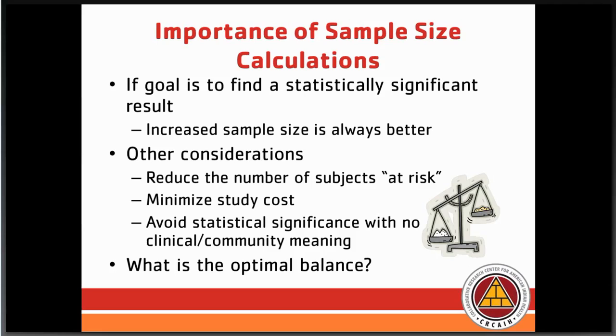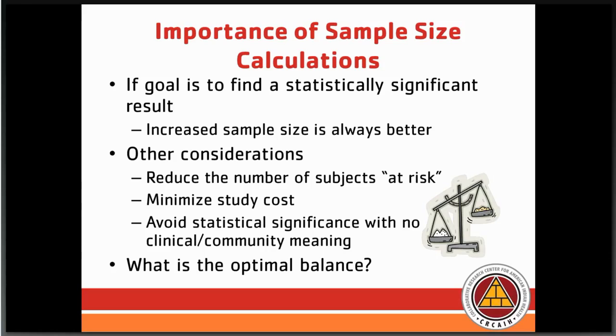So when you're calculating sample size, if your only goal is to find a statistically significant result, then increased sample size is always better. But really there are other considerations that you want to think about when you're designing your study. First, you want to find something that's really clinically meaningful. So if you have a very large number of people in your study, you can probably find statistical significance, but it's not going to be a big enough difference that actually means something practically.